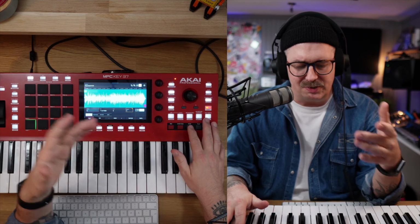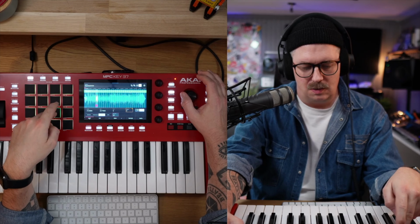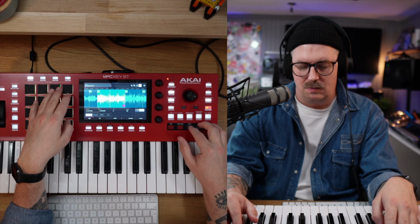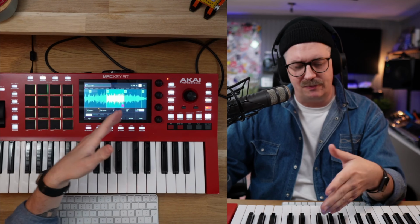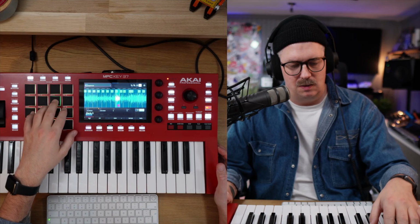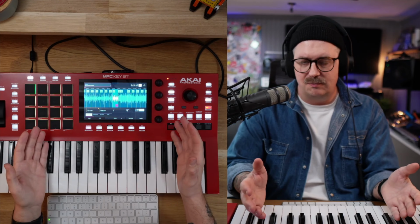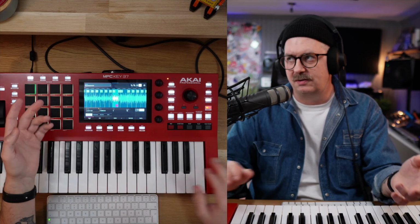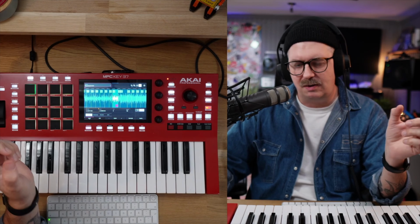I don't know if I want to go through this entire thing manually and select every single chop point. Normally I try to add a few rough chop points and then work from there. But in this case, the sample has so many great parts, and I think it would be faster for me to just use these pre-made slices. Went into region and I just added 32 different chop points, and from here, start editing them more.